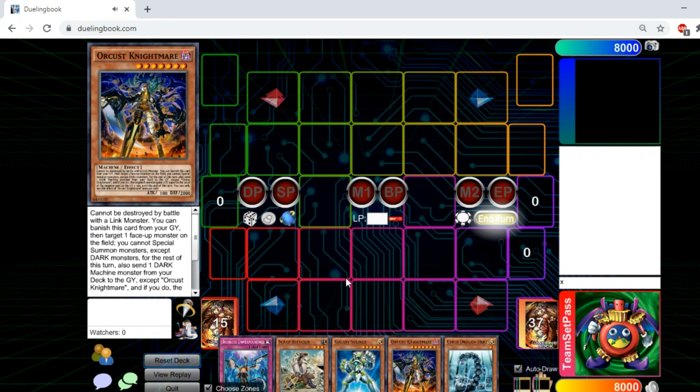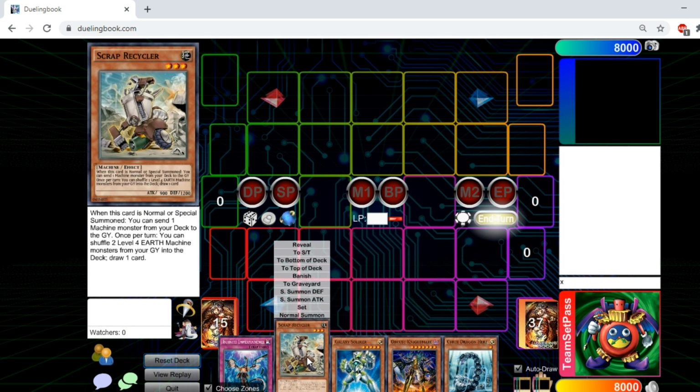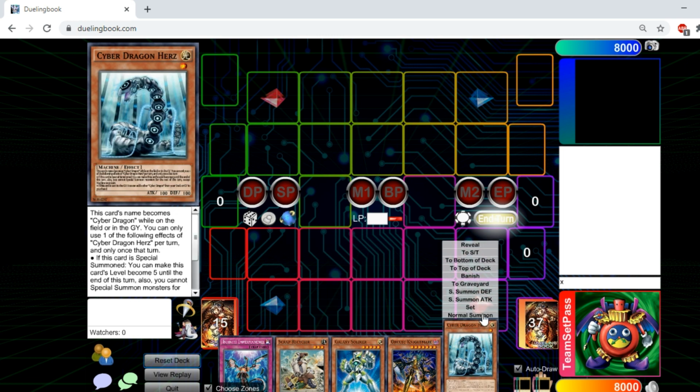I may have just left OES still recording because this is the very next hand it gave me, which is actually a hand that shows off what we want next. What happens when you open your Orcust Nightmare? Well, once again, guys, if you open your Orcust Nightmare, all you need is a way to get to Scrap Recycler. And that, well, we happen to have our Soldier and hers, which is a way to it. But since we opened it, we have our Infinity too.